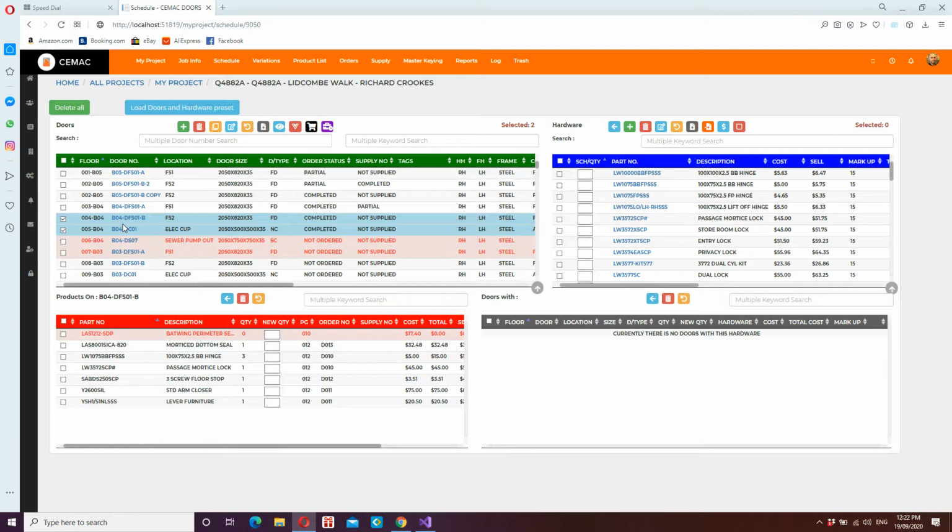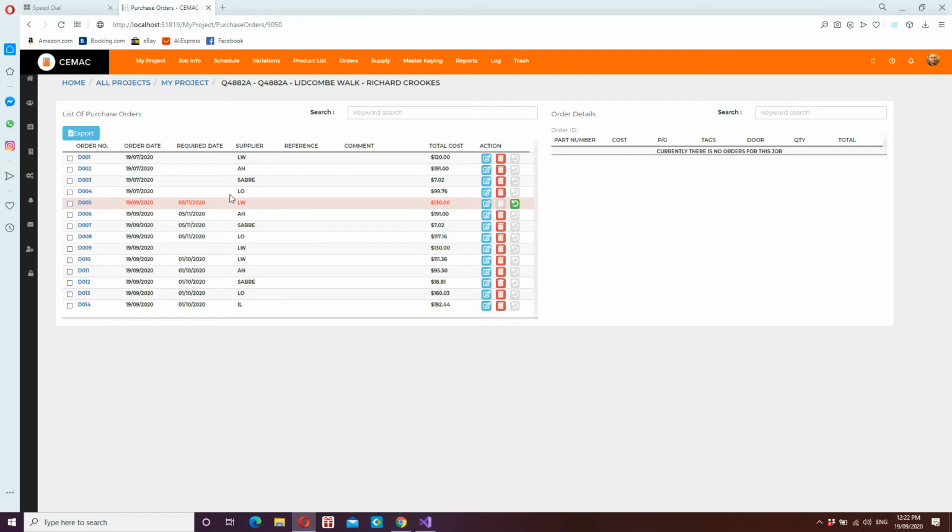So here we go. We added, as we see, only hardware with valid quantity would be added to the order, and we see now from DO10, and if we click on this door, we're going to also see DO14. Let's check our order page.